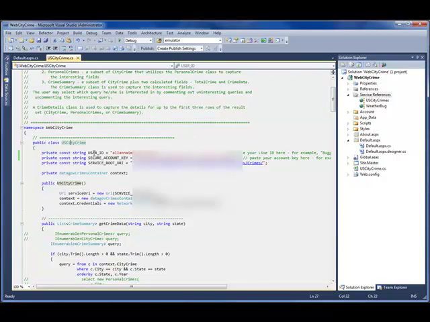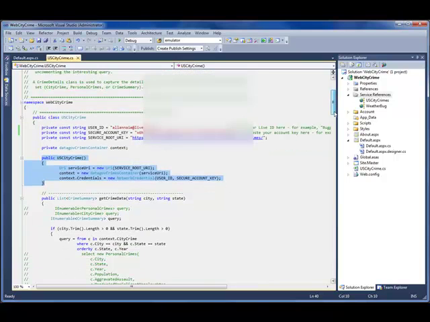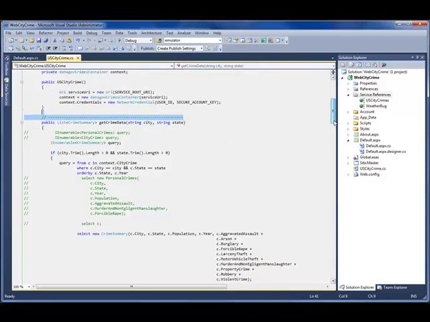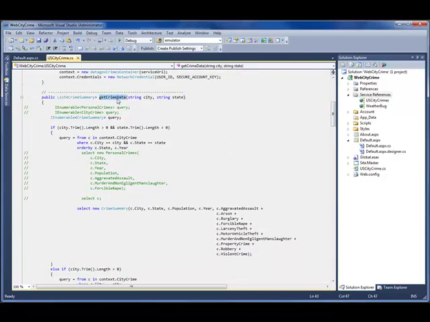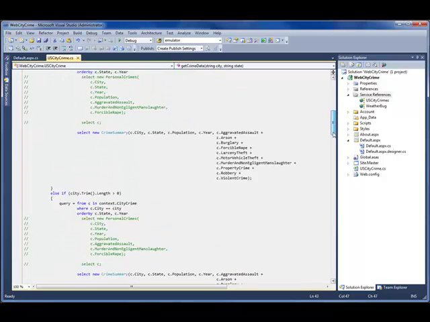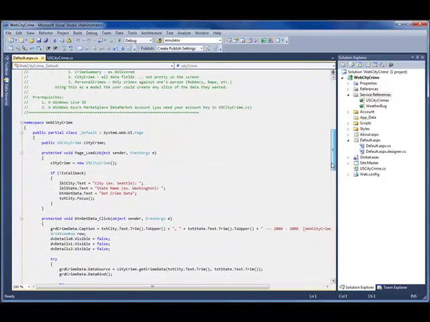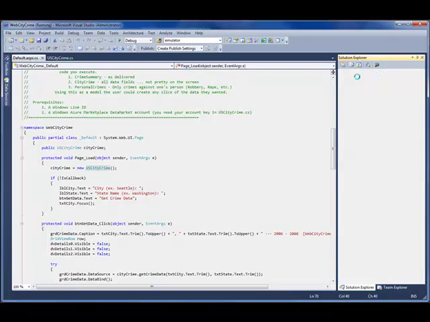Next, we need to instantiate a context object for our data set. So this example here is going against the DataGov US crime rate data set. We provide our service URI, we provide a user ID along with our account key, and we instantiate the context object. Once we have the context object, we can now write LINQ queries against this OData service and retrieve information using LINQ query language.